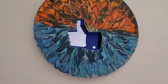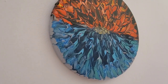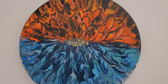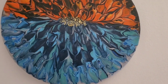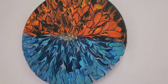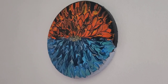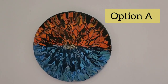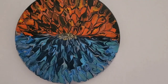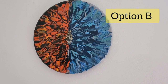And here it is, all dried. I love it. It dried well. Oh my goodness, guys. There's no finish to it, there's no sheen. Usually I normally video my end result without it, because sometimes it's so hard to show that finished result. So I just wanted to show you guys, let me know how you would hang this one. This would be option A, or would you do option B, which is coming up now?